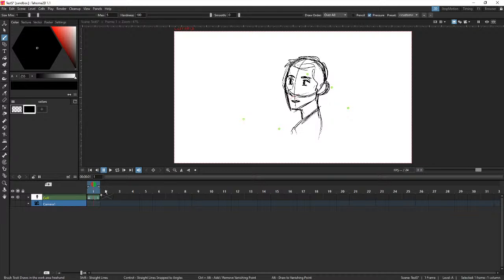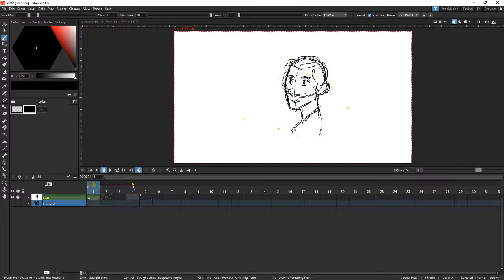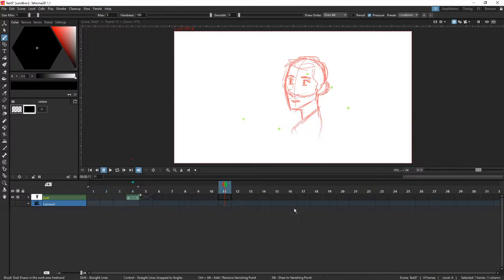Let's do a simple head turn. So you have onion skinning there. And the cool thing is that you can also do onion skinning without something linked to the timeline. So here in this case, my frame is still there and it will always be there.